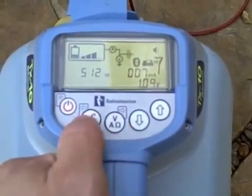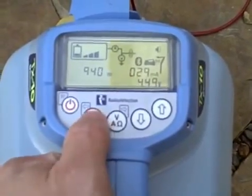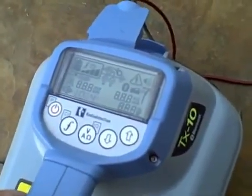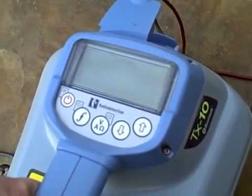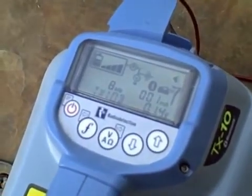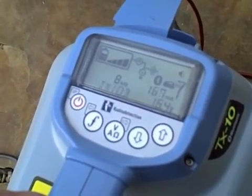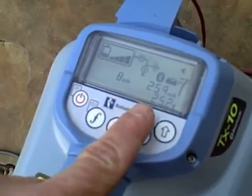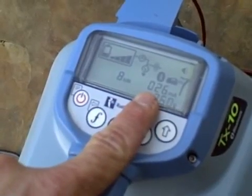With the additional A-frame added, you can fault find on cables, finding sheath-to-ground faults. When you turn on your transmitter after hooking up your cable leads, you'll hear a tone change, which signifies a proper hookup. The deeper the tone, the more milliamps you're pushing out. The milliamp signifies how good of a hookup you have — it's measuring the continuity of your direct leads. Your signal goes down the red lead and comes back through the black lead from your ground rod.